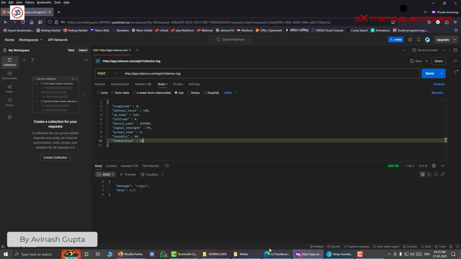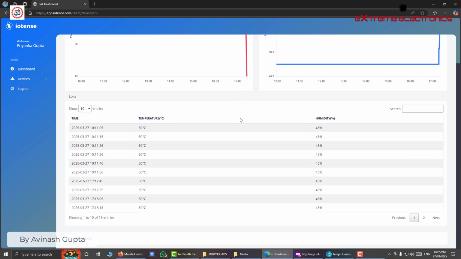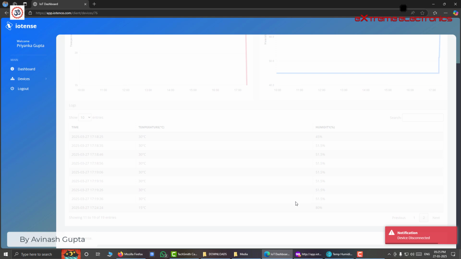So let us see if it is here in our dashboard. We can see that we have this one. We can check the time also. It is 17:24.